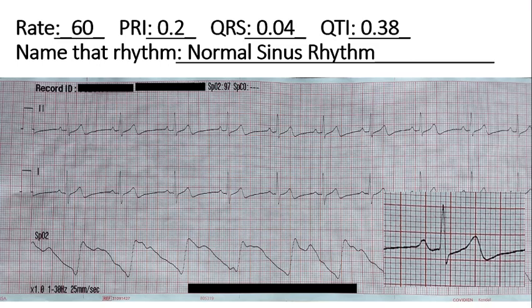They have a QT and corrected QT. Corrected QT uses square roots and stuff. For the QT, they recommend doing an average of 3 different complexes, and then doing an R to R and dividing that in half and stuff. So a little bit difficult to do all the calculations. A lot easier just to read it off the printout of your EKG machine.